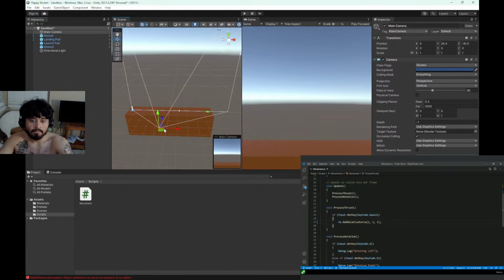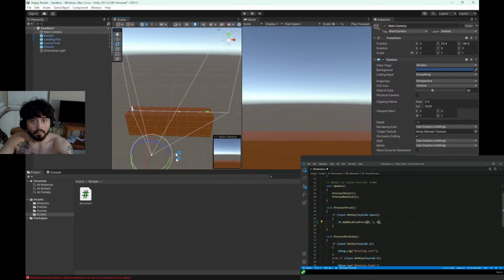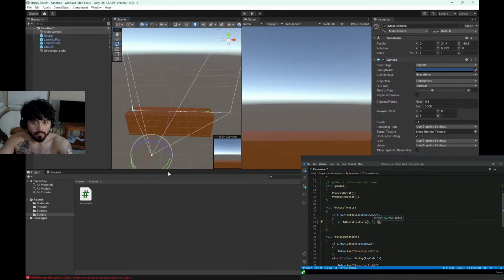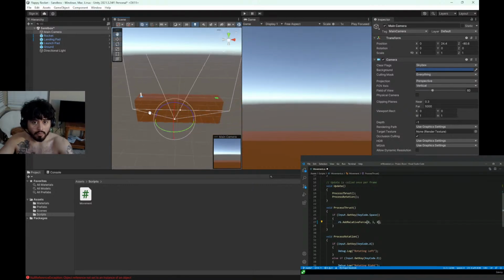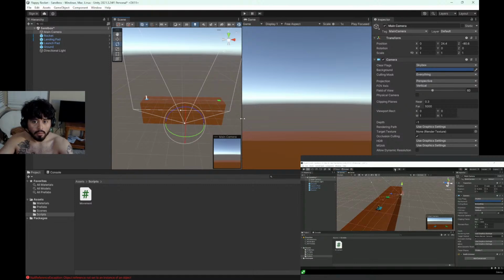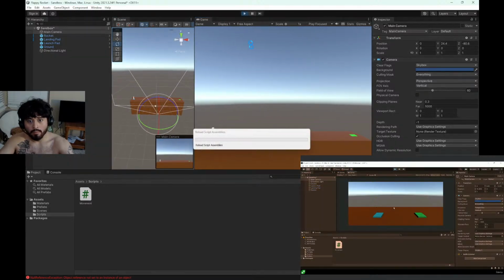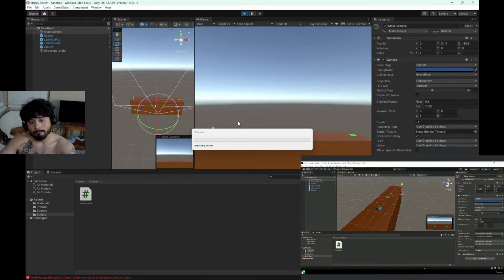So back into our code, we added 1, 1, 1. What we could do instead of adding 1, 1, 1 is add, say, 0, 1, and 0. And that will make our rocket do what? Make it go 0 on X, 0 on Z, and 1 on Y, which is making it go straight up in the air. Let's click on play, just make sure that works. Okay, there we go, up in the air. We've got a rocket taking off, which is exactly what we want.